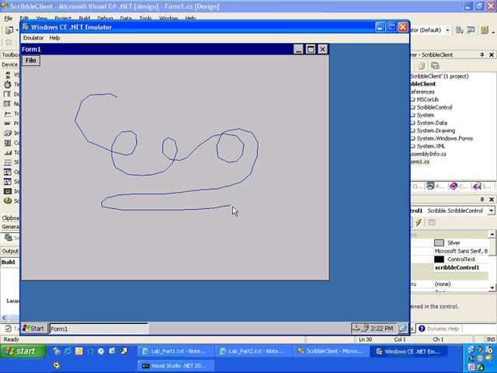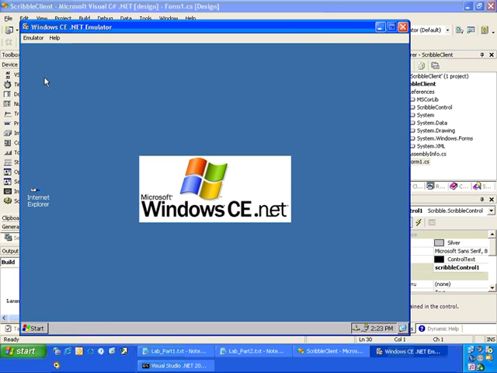Windows CE exposes approximately 2,000 APIs. Not all of those APIs are supported directly by the .NET Compact Framework, so we need some way of being able to call code that exists inside of the operating system, perhaps in a native DLL, from a .NET Compact Framework application. Let's go ahead and see how we add support for calling native code from the .NET Compact Framework. So I'm going to shut down my application, select File and Exit, and that application has now been shut down.